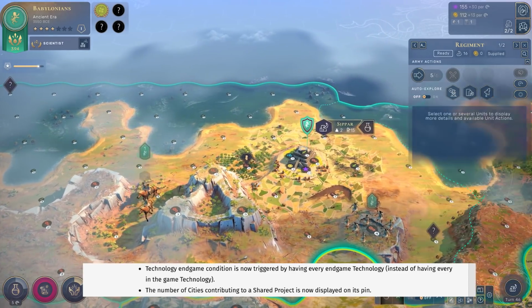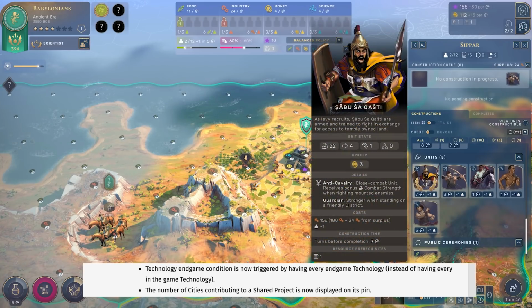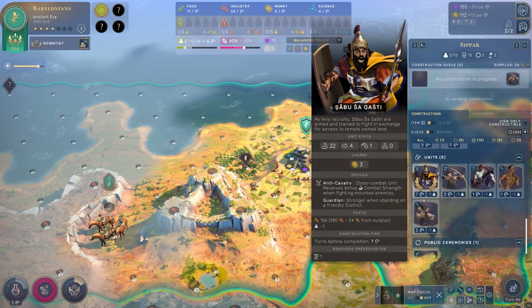Next up, the technology endgame condition is now triggered by having every endgame tech instead of having every technology in the game, I think is what that's supposed to say. And then the number of cities contributing to a shared project is displayed on its pin. That second point is minor, but that first point is important.